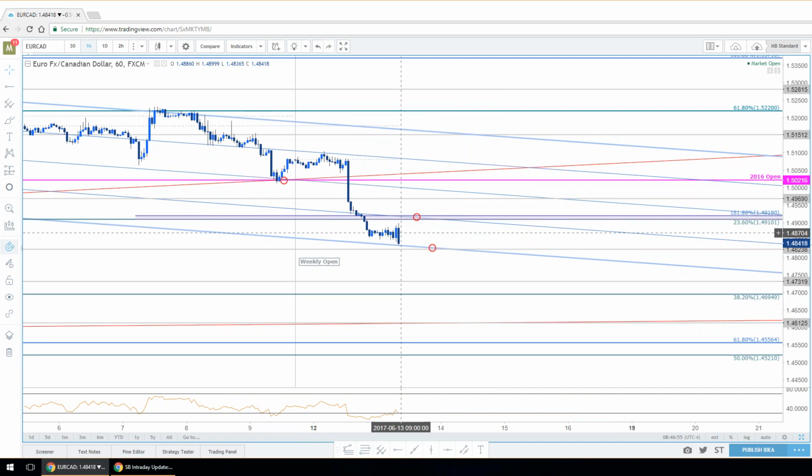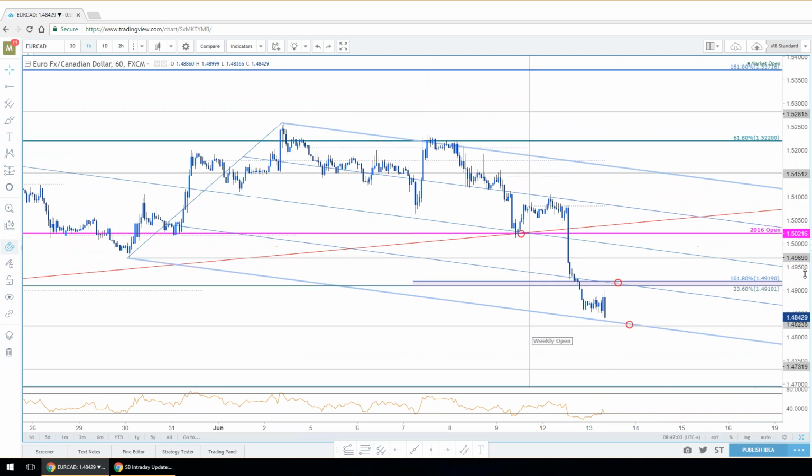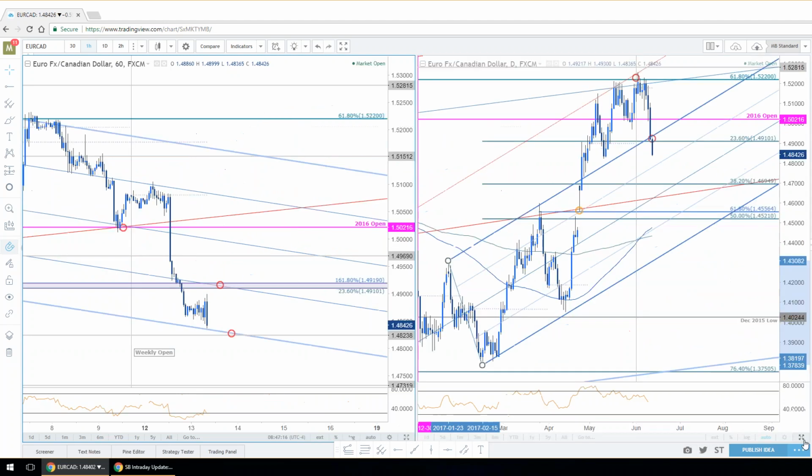Okay, so on the hourly, you just had an outside reversal at the lows into support. Also could be a sign of near-term exhaustion. So watch 48.23 for any of you holding positions here on EuroCAD. Again, take some off the table, bring your stops down. If you get that break, look for that 47.70 level first, that daily support, and that 47.30 level will be next.